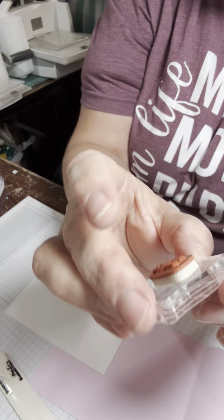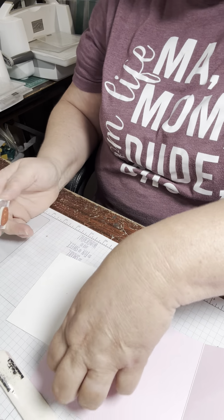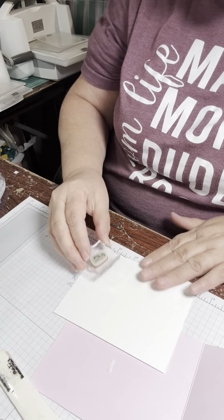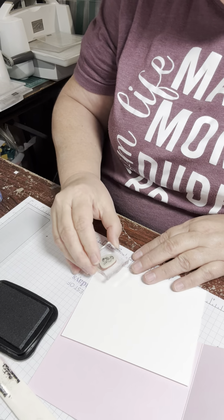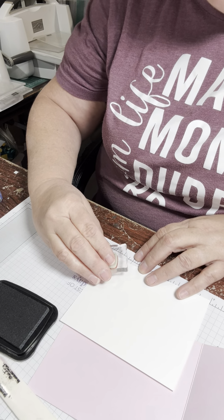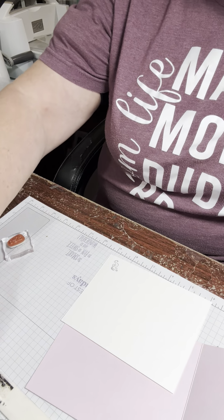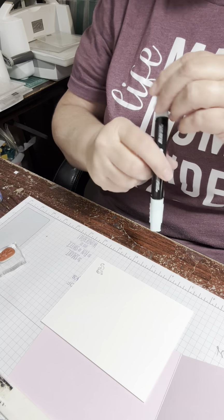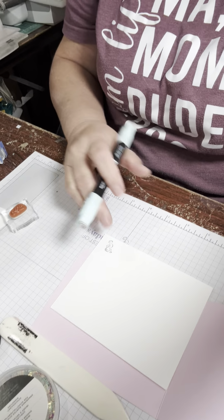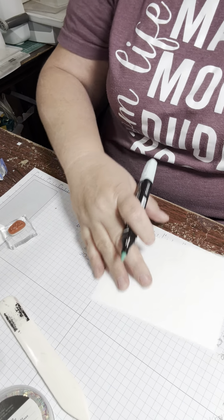So I'm just going to put that down here on the corner over here in black. This one required me to do a little bit of coloring with my Stampin' Blends, which can be fun, and it can be irritating depending on how you do the coloring. Okay, I'm going to go ahead and move this out of the way.